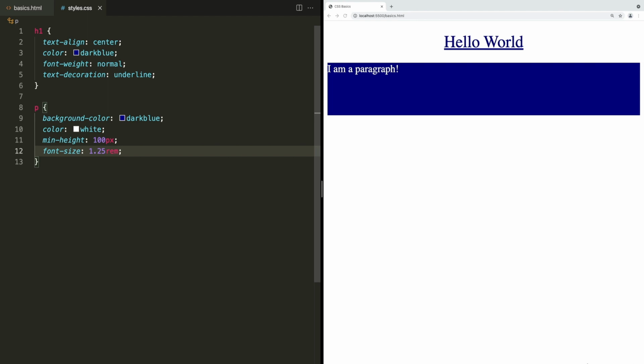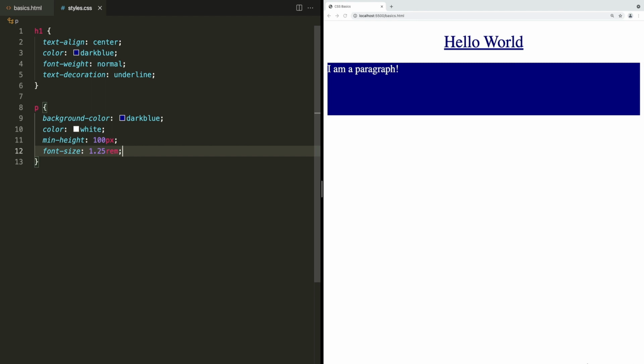And by default, this will be 16 pixels in most browsers, but this allows users to change it, and our font size will scale with how they changed their defaults, as opposed to if we just used a pixel value here, we would be setting it to a pixel value that cannot change no matter what the user has done in their defaults. So I think this is usually a little bit better to use REM.